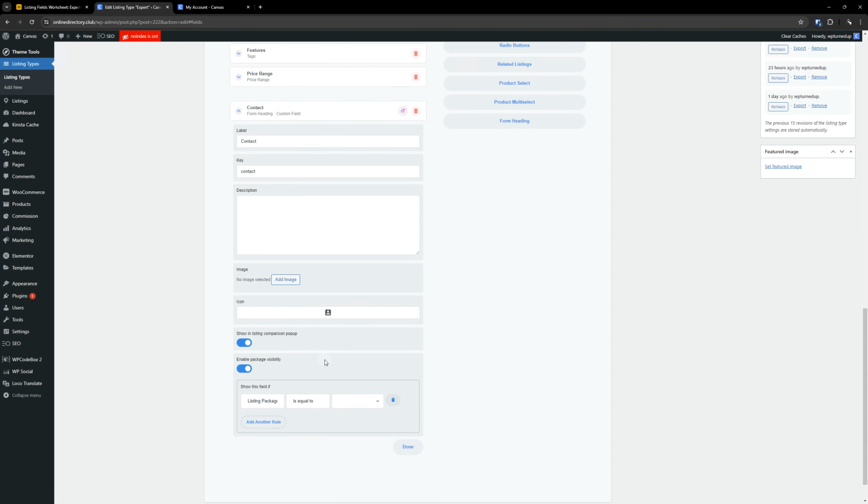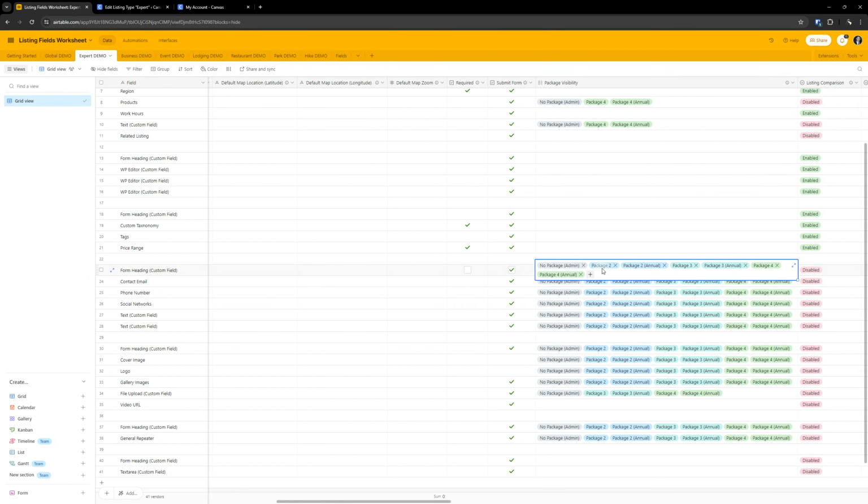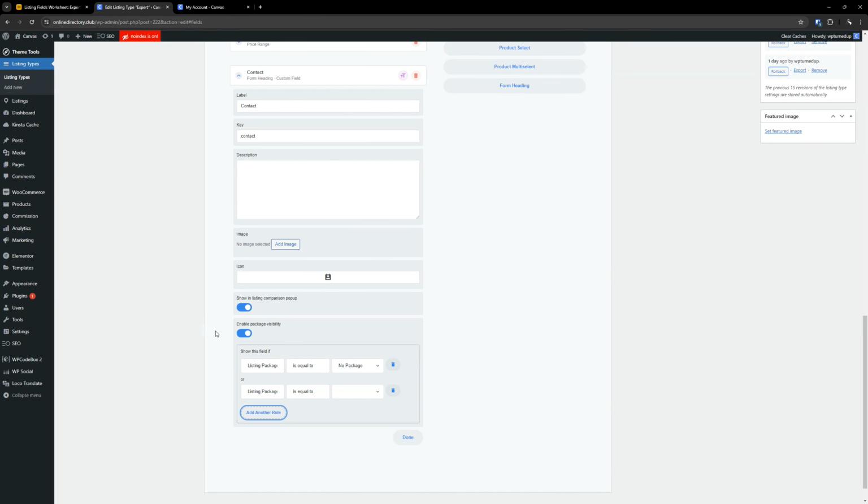Okay. So for that, we want to do package visibility, no package, and then now set up all of our package visibility. For all of these, I believe we are using the same. Yeah, so they must purchase, basically they need to purchase something, which is package 2 and above. So package 1 is free, so they need to purchase package 2 or above, and we need to set all of those in here.